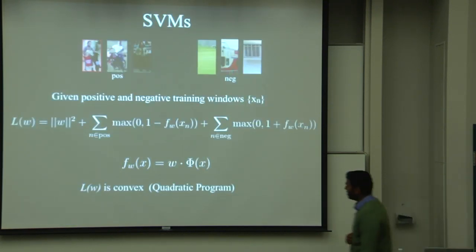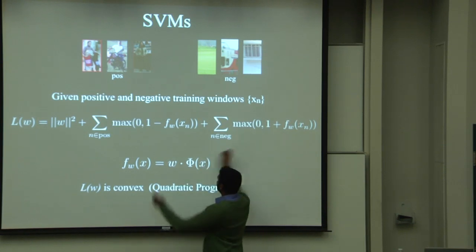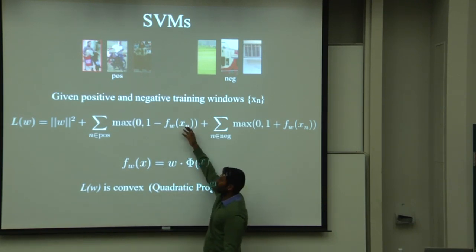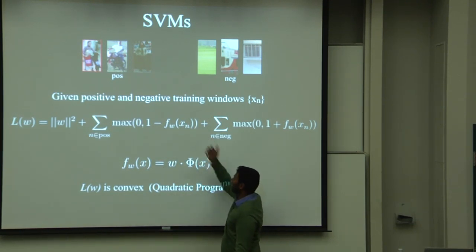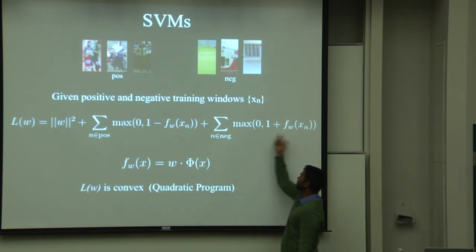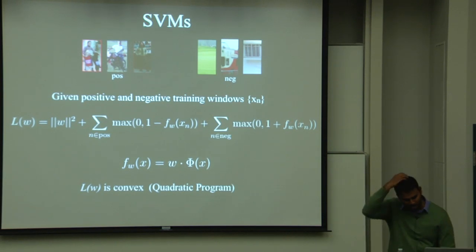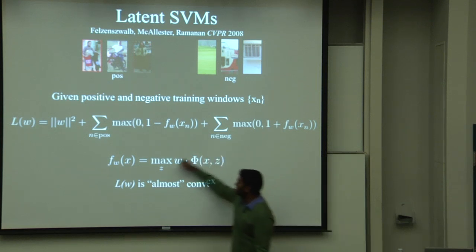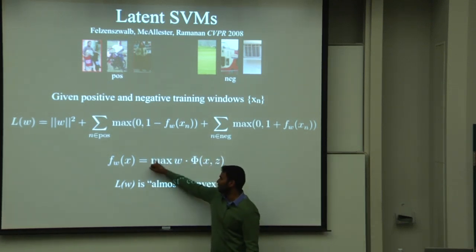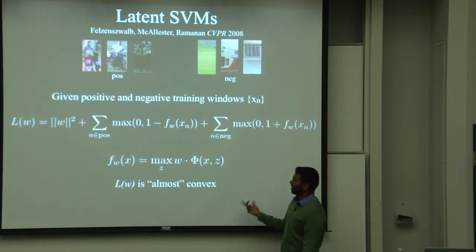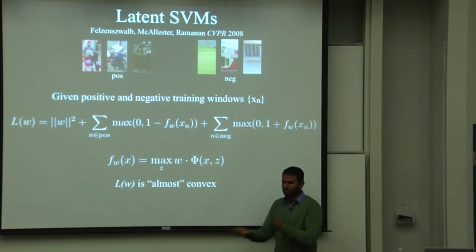Okay, and if you wanted to train this, if F was a linear classifier, we just put it in some objective function that says, given a bunch of data, we want to learn a low norm model that on all the positive examples scores bigger than one. If not, we pay the difference. And all the negative examples, it should score less than one. And if not, we pay the difference. It's just a standard SVM. But now we can replace it with this beast that does a search over latent values. And now this thing is almost convex. And the way that we typically optimize this is with some sort of coordinate descent.